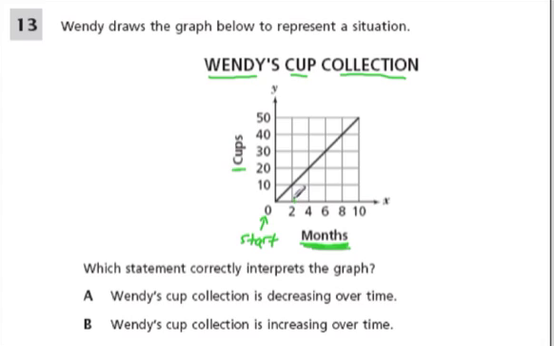So at two months, look up and then point it out where the line is. Well two months, we're at what height? We're at 10 cups. So two months we're at 10 cups.